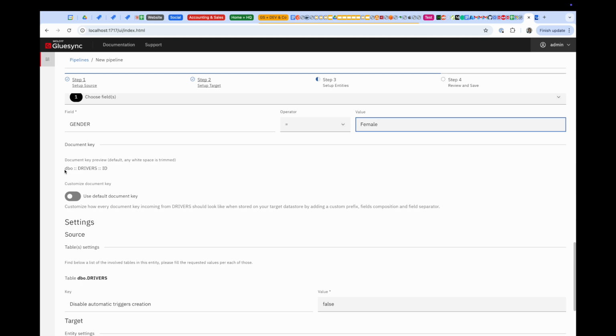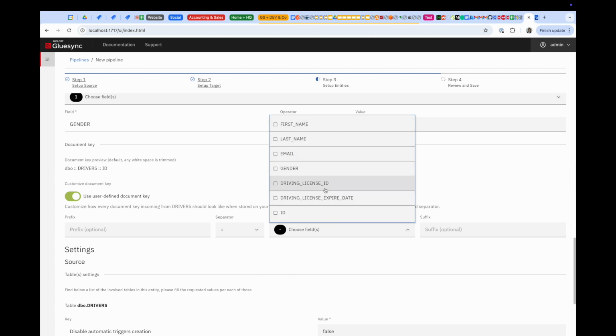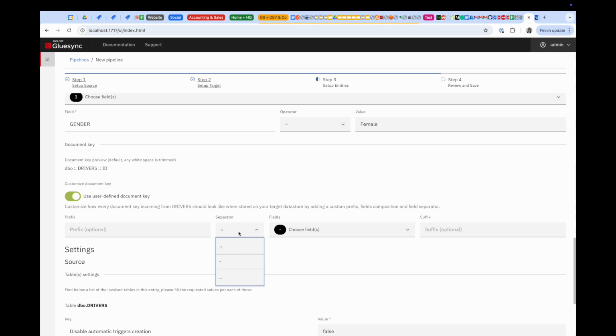The platform has computed the primary key for me. This is suitable for most of the use cases, but you can also play with the custom document ID builder, and you can decide how your primary key is going to look by selecting the fields that are composing it and the separator, a prefix, or a suffix, as you wish.